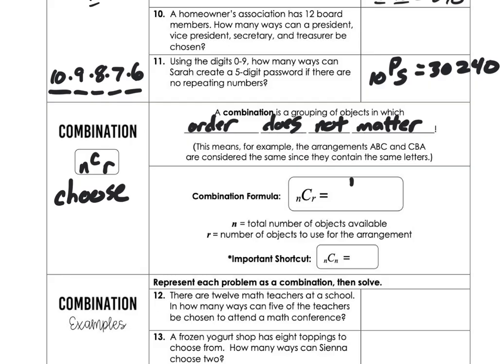Now, the formula here, once again, is not something that we're going to do. I'm giving it to you because this is really what's happening when we do this. Notice there's more things on bottom. On the last one, it was n factorial over n minus r factorial. Now we also have r factorial on bottom. And so we have more things on bottom. So we're going to have fewer options here, okay, when we do this.